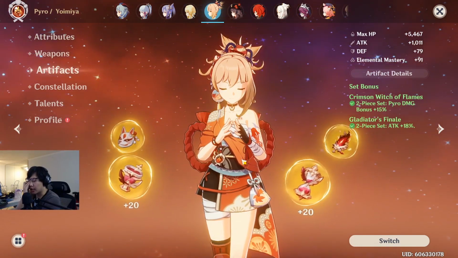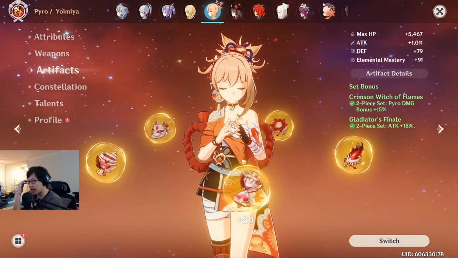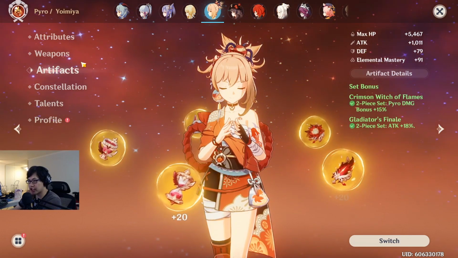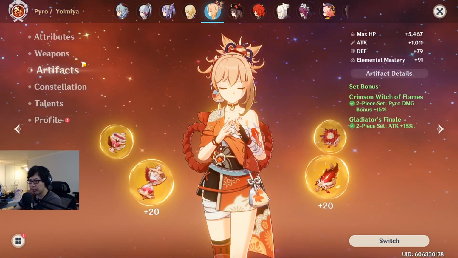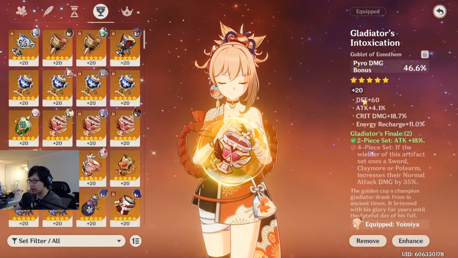It's just that you need to play Yoimiya a little bit differently in order to get optimal damage out of her. So either or is fine. You just gotta change it. You gotta make sure you're playing it correctly, I guess. But anyways, let's take a look at her artifacts individually.